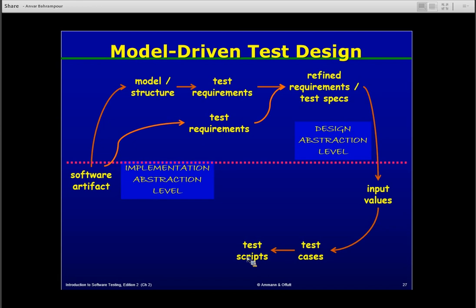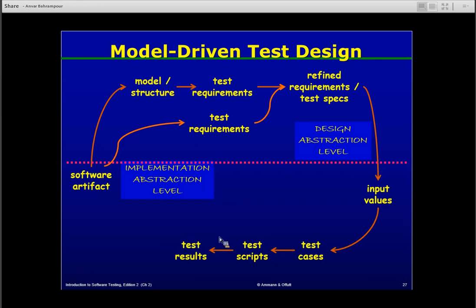So in the next session, we talk about the test scripts. If you have any problem with test scripts, please postpone your questions to the next lecture. In this lecture we just explain the approach of model-driven test design.